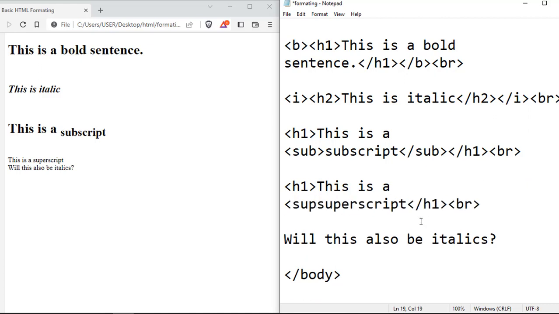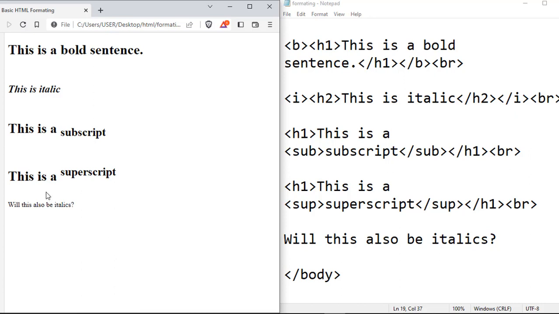So superscript, and then I'm going to end that tag right there, and I'm going to do file, I'm going to save, and when I save, you see I have a subscript, I have a superscript, I have italics, I have a bold sentence. Now, this is basic HTML formatting, and the moment you begin to understand all these things, you begin to get a feel of how HTML works.